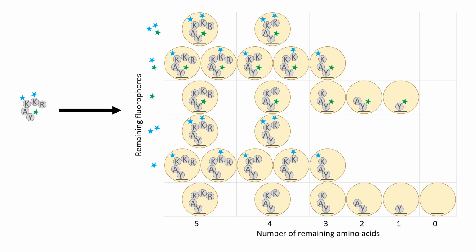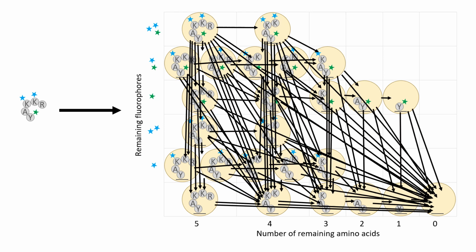And so if we do this, we also need transition probabilities between these states. And so this is what that looks like. It's a little bit messy, but let's not worry about that yet. Not all transitions are possible, but there's still a lot of possible transitions. But this is basically the model. And when we have a hidden Markov model, we can run something called the forward algorithm, which when we do that and we sum up all the states at the end, we find the probability of a particular read given a particular peptide. In this case, the peptide right here.